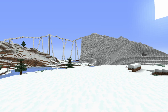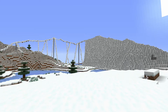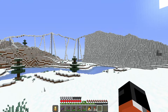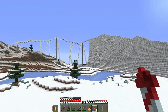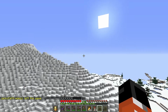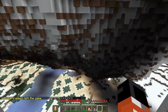Here's where we're at with the mountain project. Now, nothing has changed since the last time I did a time lapse of this, which was a few episodes ago. But I'd say we're about halfway done, maybe a little bit less than halfway done. And I don't know if I'm going to finish it today, but I want to get at least the next few sections done. Now, obviously, I had mentioned that I'm not going to be focusing on the back part, and that stands. I'm not going to be doing that anytime soon, I don't think.